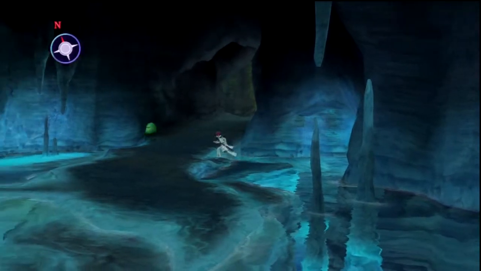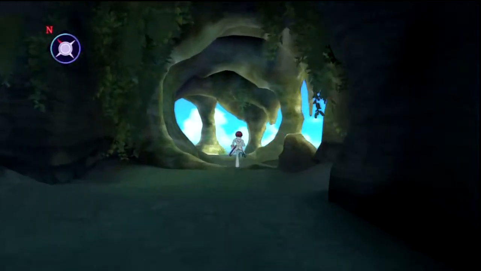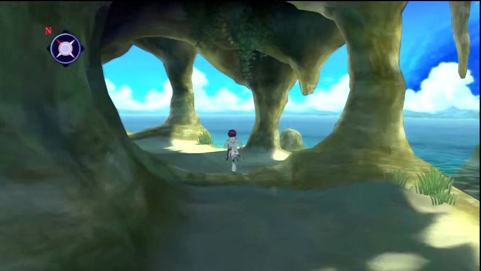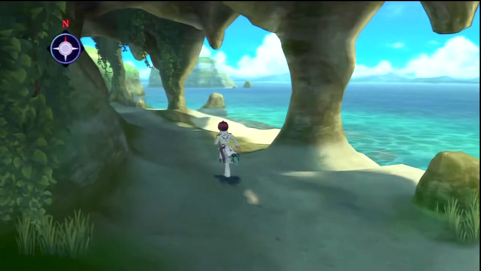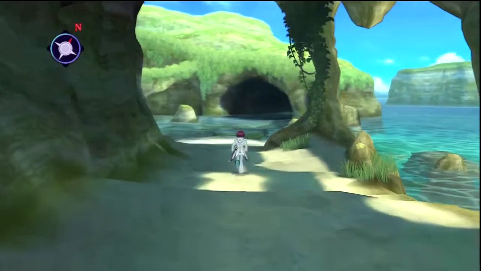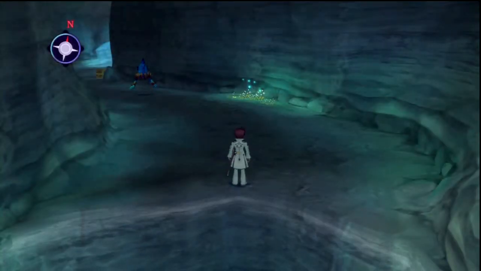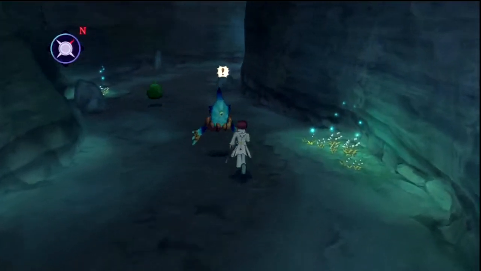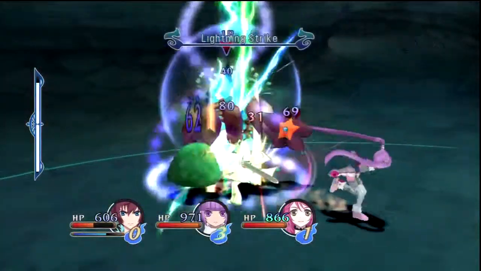I wonder if you can also still command characters to use stuff. You probably can. All this stuff is probably still here unchanged. I just don't remember using that much in Vesperia. Alright, let's swim across. Two fights. Okay, let's do this. It's because he's flying. See that? It's hard to hit him.